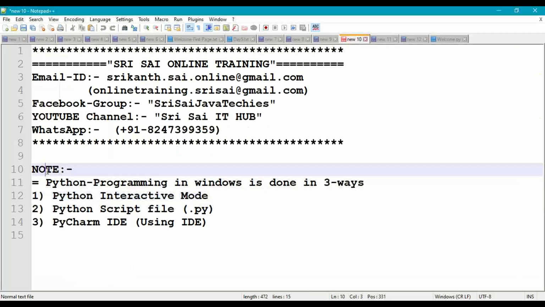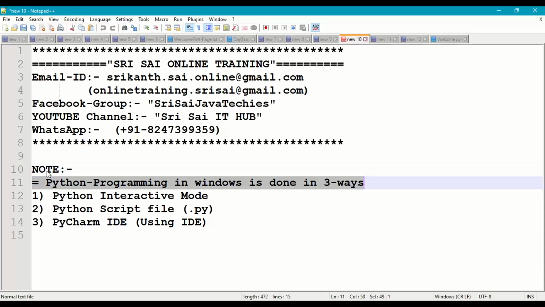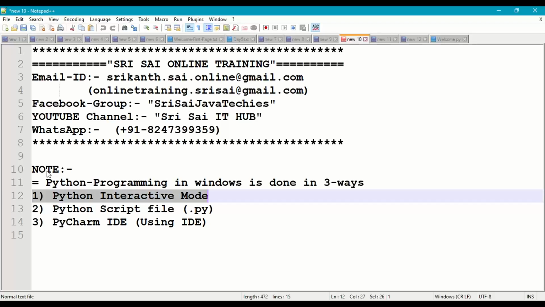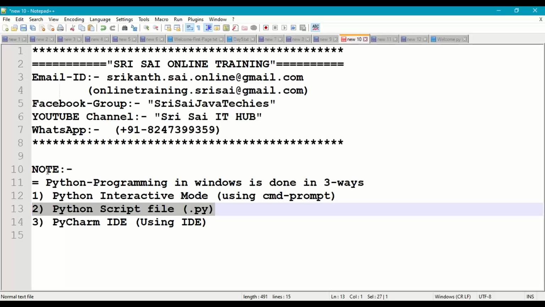So basically one important point. So we can do Python programming in Windows system in 3 ways. First one, Python interactive mode from the command prompt. So this is using command prompt. And second one, Python script files, .py files using Notepad++ and command prompt.